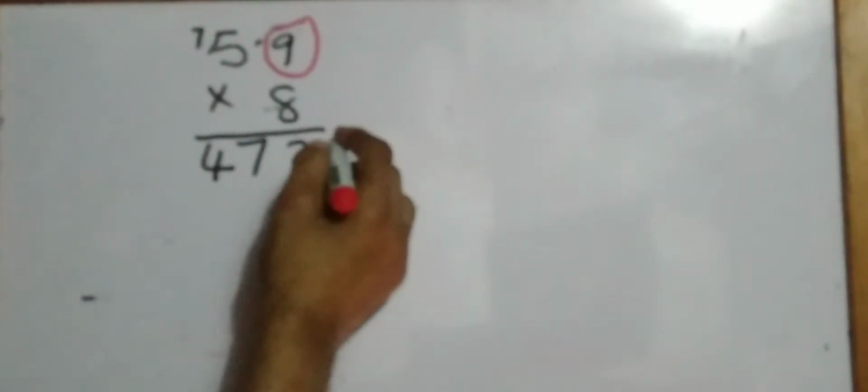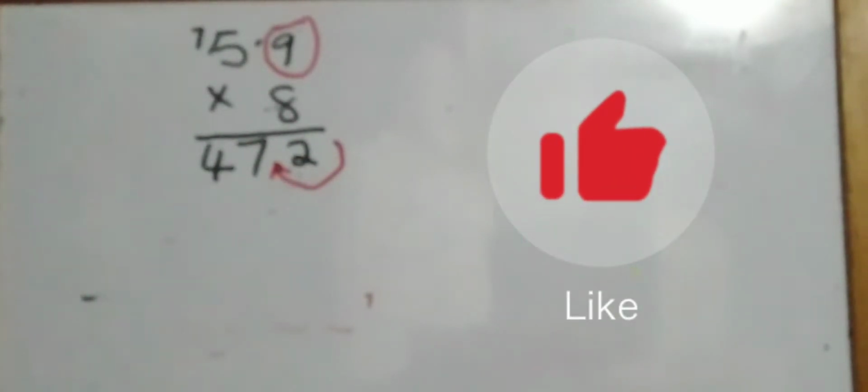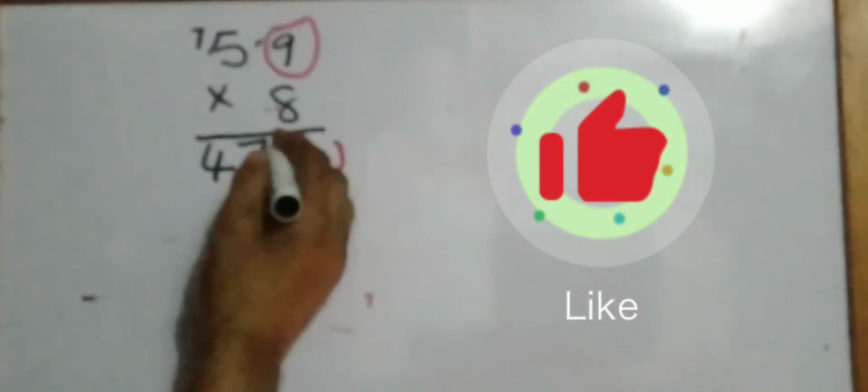In any whole number, the point is always outside. It's just that we don't put it unless we have a number behind the point. So we'll move the point from here to here. So let's put in the point now. So your answer is 47.2. I hope you understand that. So we're going to go on to another one.